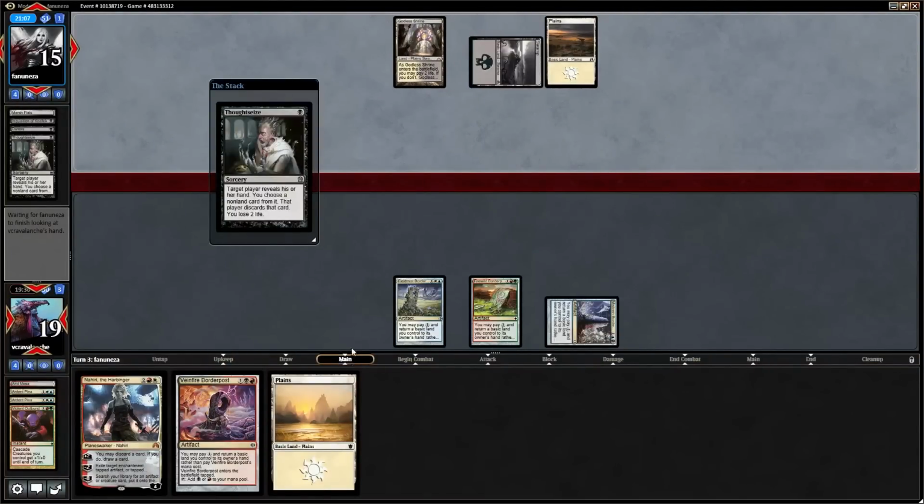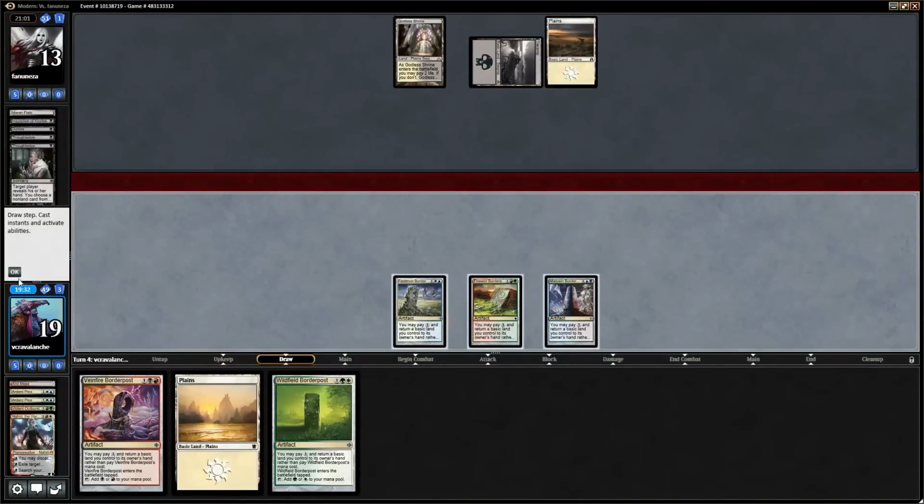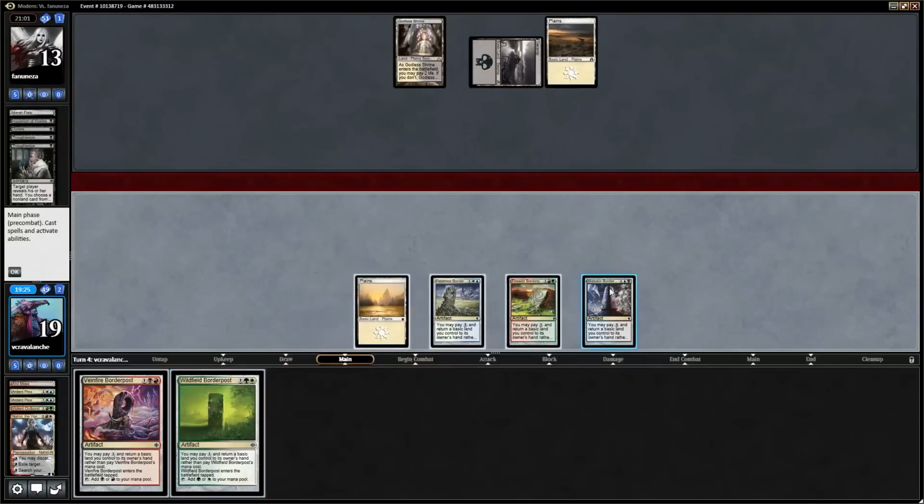See if he's got the... Oh my goodness. Well, that's a way to win the game. But we're both just grasping at what we can actually draw into. You ripped out everything. All right. So here I think we just start. We'll cast both of them.